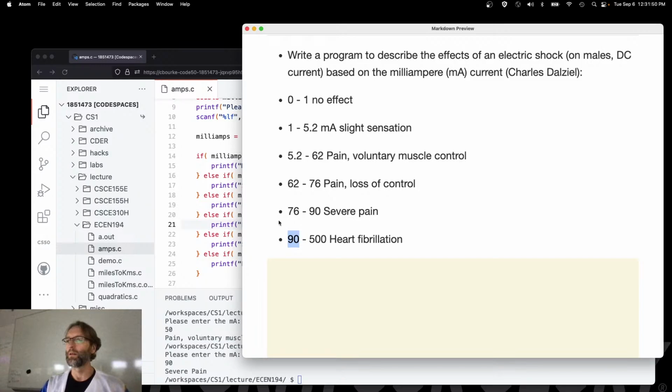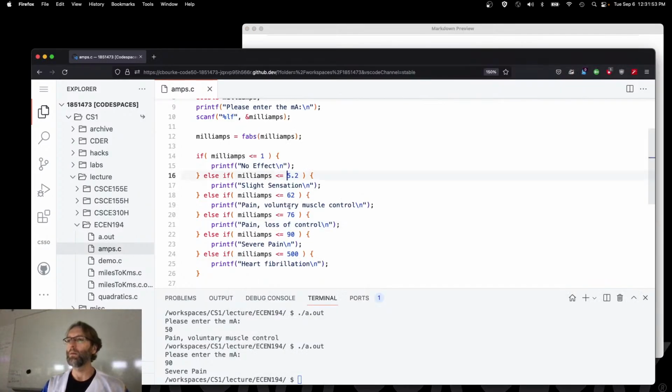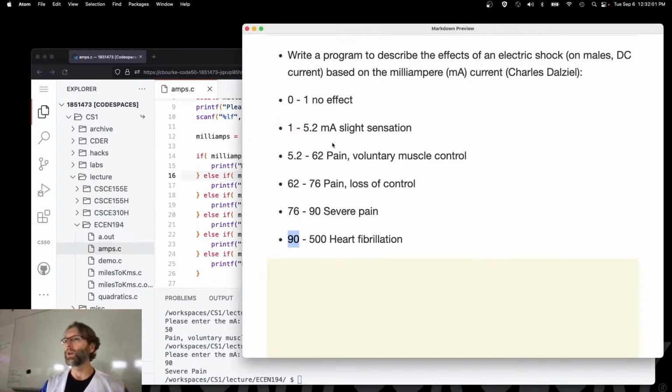Yeah. But changing the other one to just greater than. Okay, I like that. Less than or equal to. Well, we have less than or equal to, less than or equal to, less than or equal to. So by default here, we're saying that the high end goes with the lower one, and that's what we ended up programming. Now, is that okay?